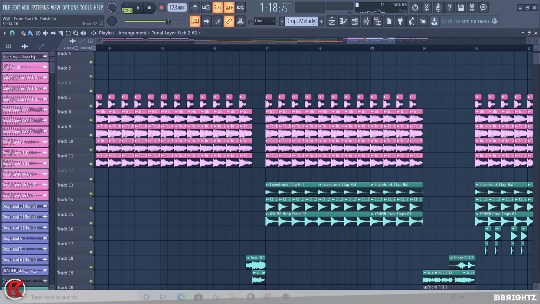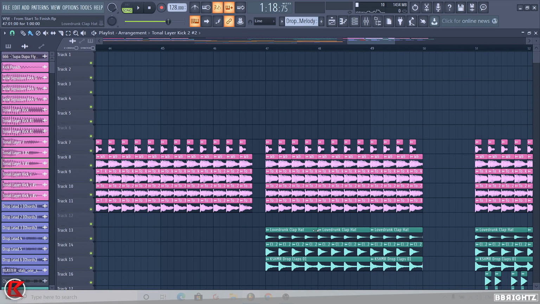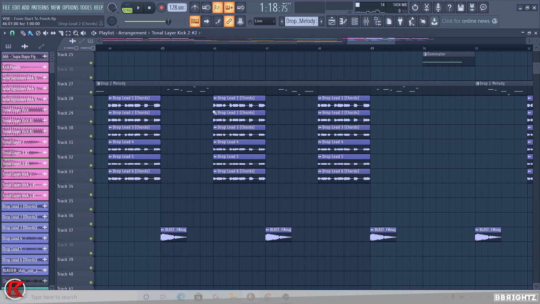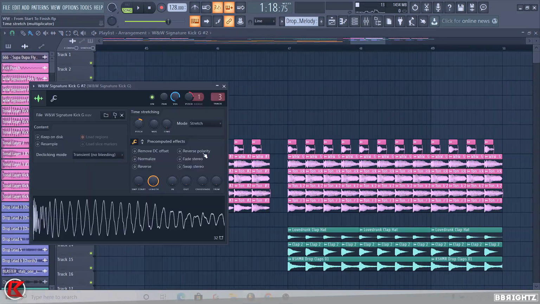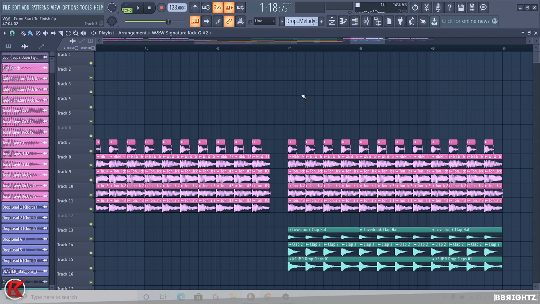I think the easiest thing to do would be pitch the kicks, just because it's more time consuming, but you never know if changing this could make it sound better. For now I'll pitch the kicks just because it is easier. But if I feel like it, I might change the actual melody of the chords in the drop just to make it sound better.